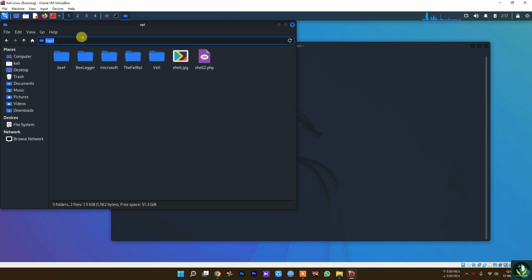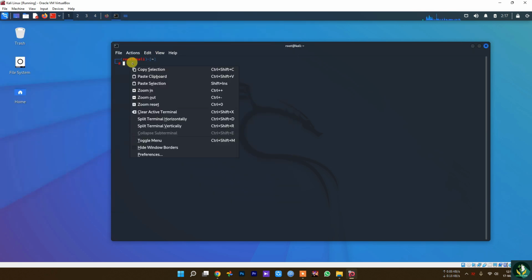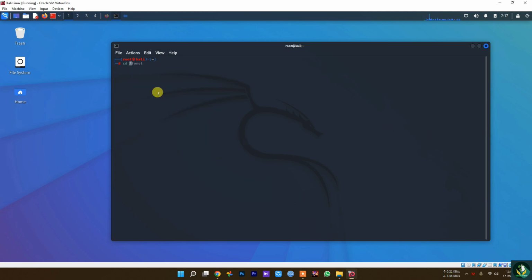I'll be using this folder to install this UFOnet software tool. Just type cd and paste the path. We are now in our opt folder, and we will be installing UFOnet into this directory.